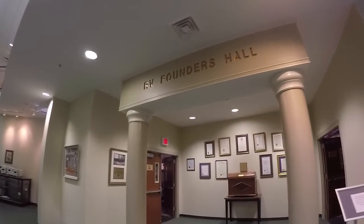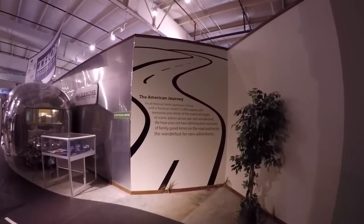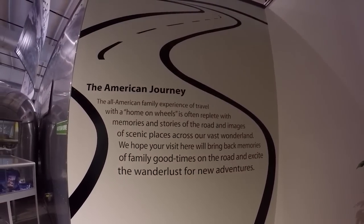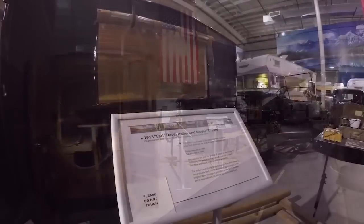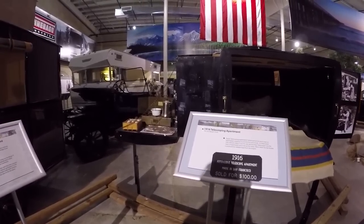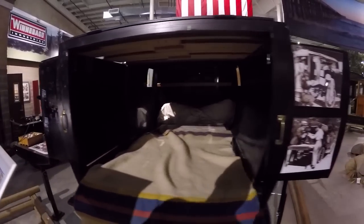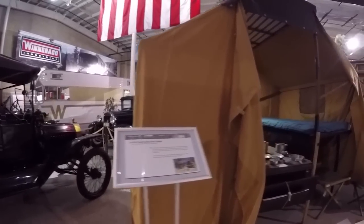Here's the RV Founders Hall — this is going to be exciting. The plaque reads: 'The all-American family experience of travel with a home on wheels is often replete with memories and stories of the road.' We've got a 1913 Earl travel trailer and a Model T Ford pulling it — simple and basic, but for the early times, they had the right idea. This is a 1960 telescoping automobile apartment — very neat, with old-school camping gear and a place to sleep. Here's the tailgater of 1916, and a pretty cool 1960 Cozy Camp tent trailer.